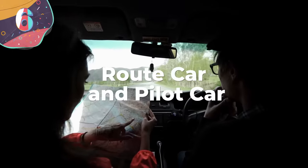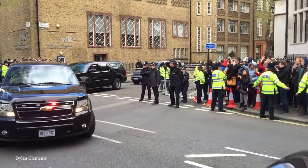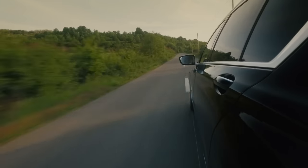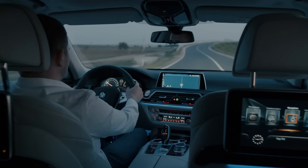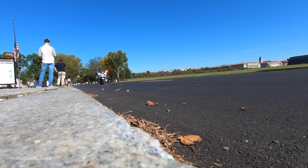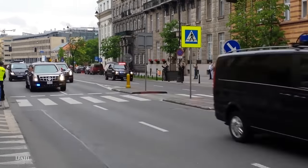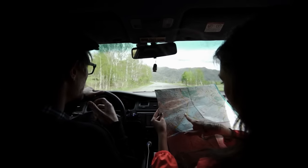Number 6: Route Car and Pilot Car. The first thing you're aware of watching a presidential motorcade is probably the wailing sirens of escorting police motorcycles, but the truth is it began a lot earlier than that. The Secret Service knows the president's movements well in advance and plans the route, arriving on location several days before to conduct a security sweep to ensure there are no dangers and that roads are suitable for the extremely heavy presidential limousine. When traveling, a route car will drive the planned route several minutes before the main motorcade, conducting a check to ensure roads have been closed off and are secure, and providing guidance for the sweepers — the police on motorcycles responsible for crowd and road control. The pilot car then performs the same role, but just a few seconds ahead of the main motorcade as the final check to be certain it's safe to proceed. This car is in constant communication with the rest of the motorcade and can change direction or speed at any moment.